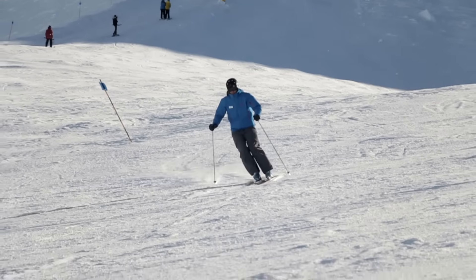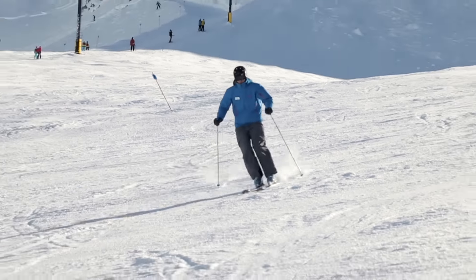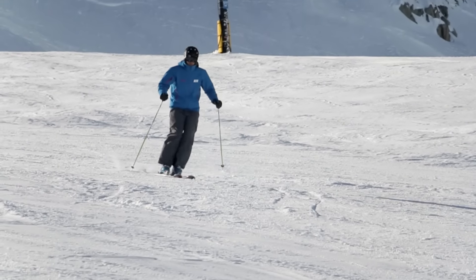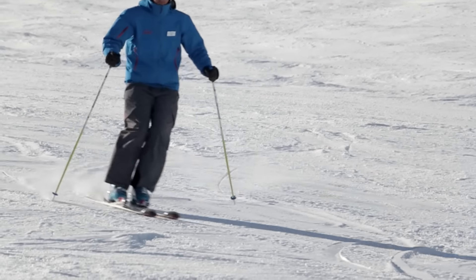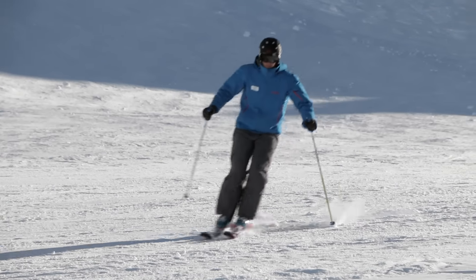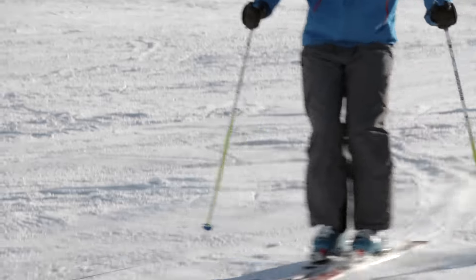Let's take a look at the garland in final form before we begin to assemble it piece by piece from the ground up. As you can see from the demo, garlands are performed while skiing diagonally across the hill and have you repeatedly linking the end of one turn into the beginning of the next. I think of this as a sort of catch and release, and when it is done well it really does promote a fluid and graceful type of skiing.